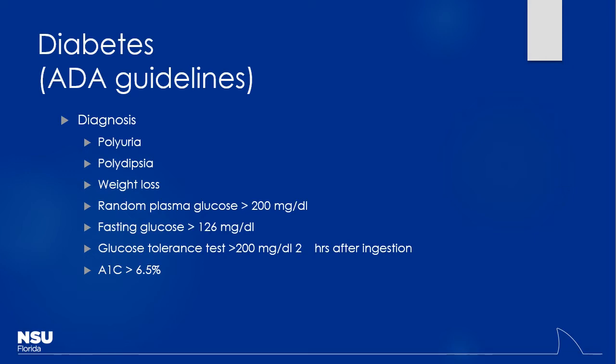What else? How about like a pregnant patient? You can do glucose challenge tests, right? So you can actually see how they respond to these big boluses of glucose, so they're processing that appropriately, right? Polyuria, polydipsia, weight loss, those are all classic signs of diabetes as well, right? So these are all things you're going to be looking for. And again, depending on your patient, you may have different goals for them. Typically, for diagnosis purposes, we like to see things like random glucose above 200, fasting. Again, I'm not going to get specific on the diagnosis, but know what you're going to be looking for when you're especially doing monitoring for these patients when you're giving them drug therapy, right?